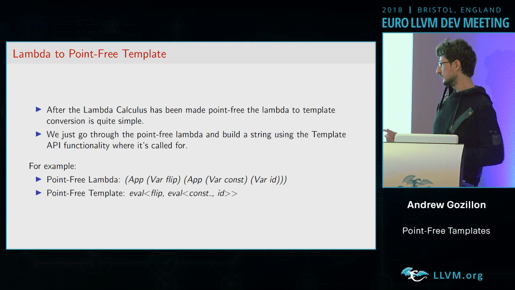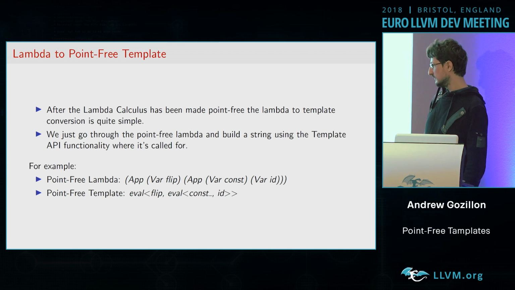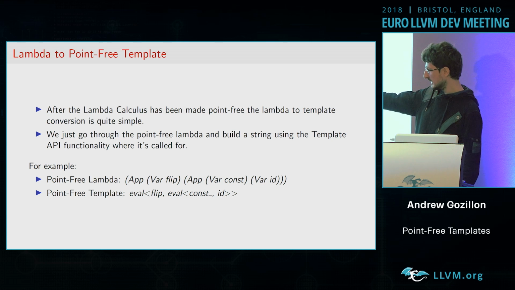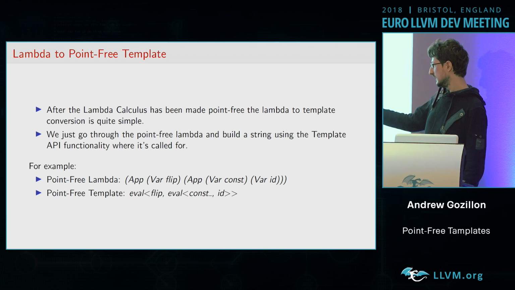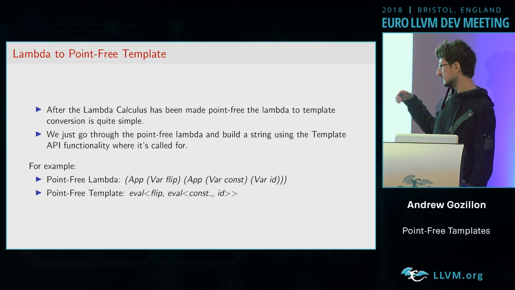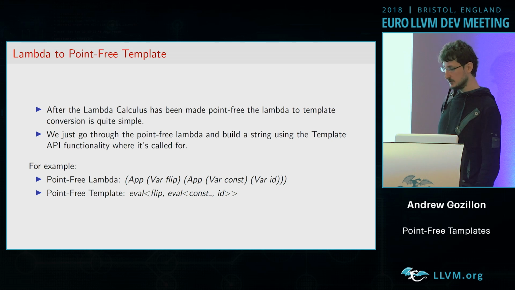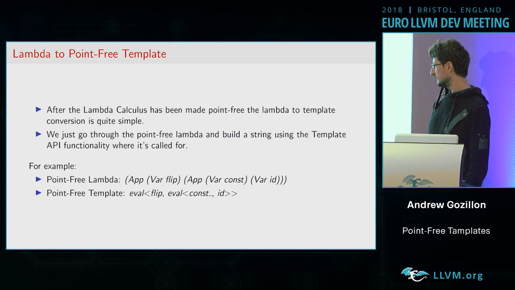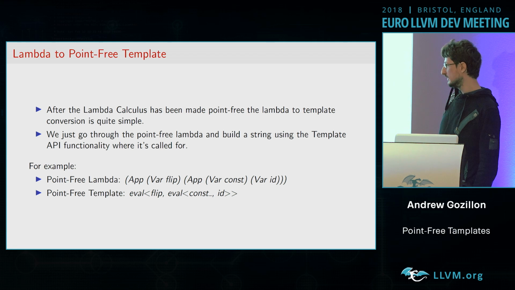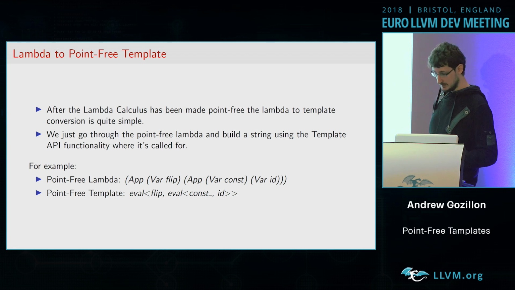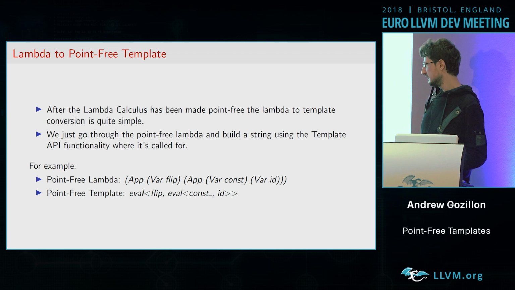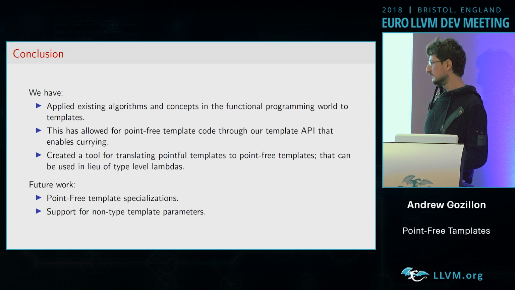Basically, we're just converting our classes to a string. In this case, it's very simple. We just wrap eval: anytime we see an application, we put an eval in its place. And anytime we see one of these functions built in to our API, like flip, const, or ID, we replace that with the template name that we're using for it. So const underscore in place of const is probably the only one that's different. But that'll give you the end result in most cases. And if you've got a built-in type, then you just pass the built-in type in as a value.